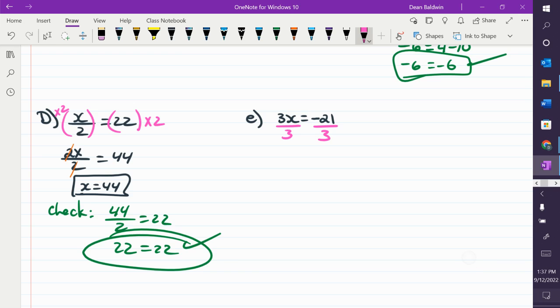You could write, I guess we can do it another way. You could do this. I don't know how I'd write this. Divide by 3. Divide by 3. You could write it that way. Most people, as you move up, would write it this way because this means division. Okay? So then those 3's cancel, because 3 divided by 3 is 1. And what's negative 21 divided by 3? Negative 7. So that's the division and multiplication of integers that we did last week.